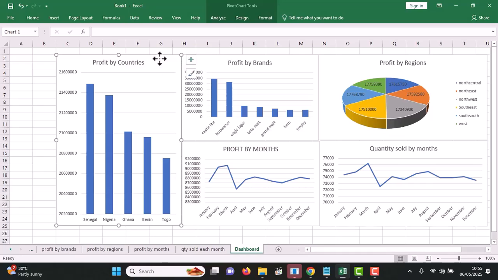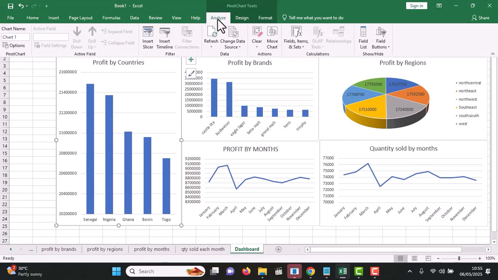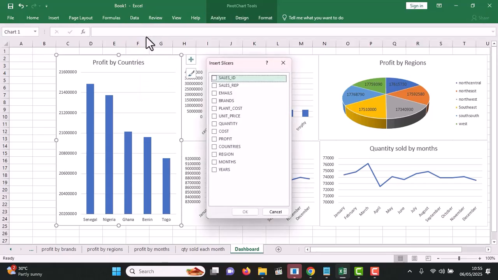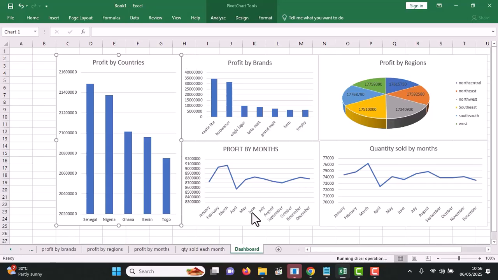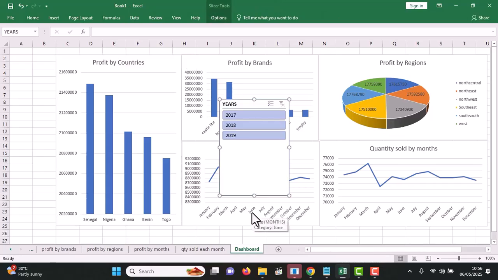I'll click on this first one, profit by countries. Then I'll go to Analyze. Then you'll see Insert Slicer here. Click on it. Then I'll choose a year slicer. Click on Year, then click OK. So I have a year slicer. You can see I gave a space here.